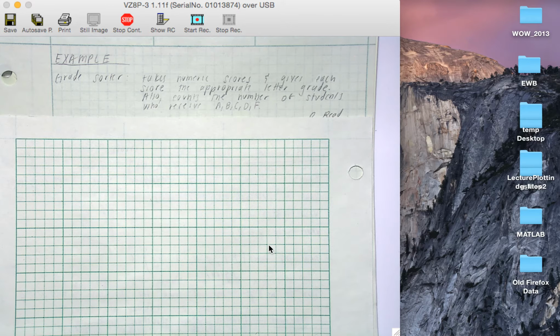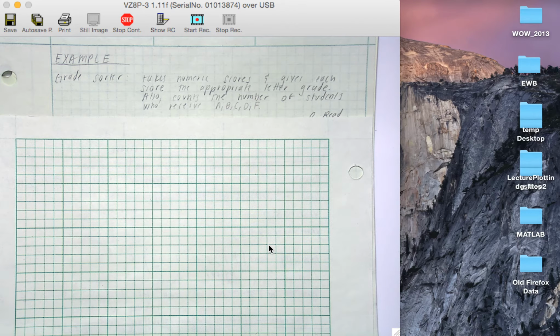Let's see you try. Okay, so what we're going to try to do is write a code that's a grade sorter. So it's going to take in an array of scores, and it's going to categorize those scores into A, B, C, D, and F ranges. So it's going to basically take a score and say whether that's an A, B, C, D, or F. And it's also going to count out of all the scores in the array how many of each score there was. So how many A's, how many B's, how many C's, D's, and F's. So that's the goal of the code. Okay, that's the problem statement.